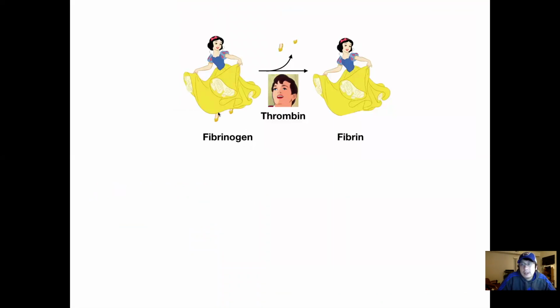So step 1, actually the end, this is the last step. I'm going to work backwards with you. Fibrinogen gets converted to fibrin. This would be, you know what, let me pause this really quick, because we should know which parts get cleaved off. It's actually pretty important. You know what, don't worry about it. It's something that I'm interested in, but maybe you don't have to worry about it.